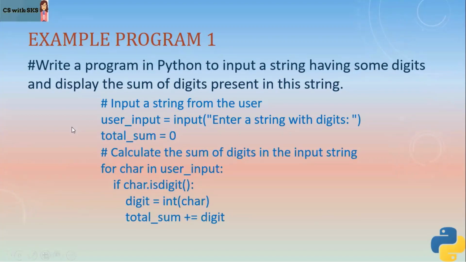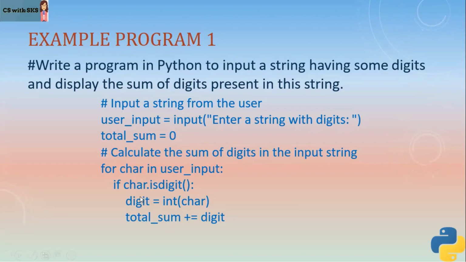Now, I'm using a loop to go through each character in the string to calculate the sum of digits. A counter variable is taken here, which I have initialized with 0. Now, the for loop I have used is for char in user_input. So user_input is the string, right? So I'm traversing through each and every character. Now, if char.isdigit(), this is another function that will check if a particular character inside the string is a digit or not. So if it is a digit, it will return true as an answer, otherwise false.